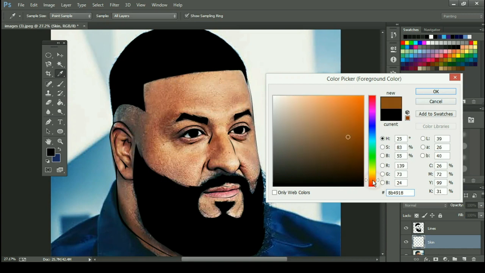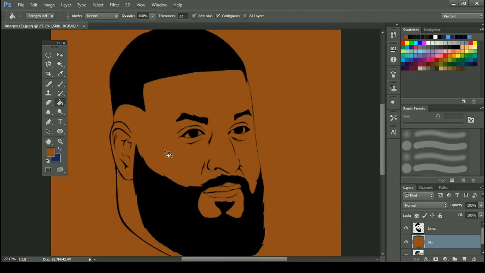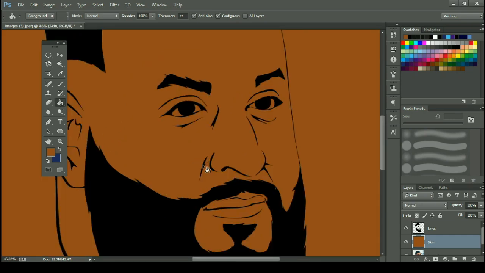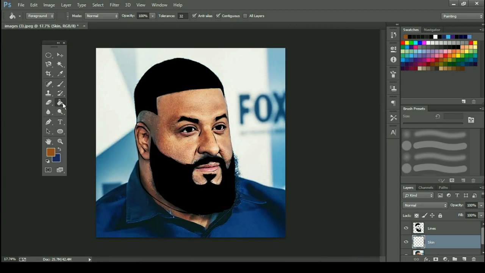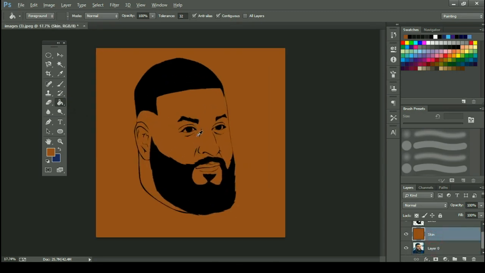I'm working on a color swatch, a color palette that you can use, and it will easily help you figure out what color to use for your skin, for deeper shadows, and for everything. I selected this paint bucket and use it to pour the paint. Having selected this, you can then pour the paint on your skin layer. Don't make the mistake of pouring it on your image layer.